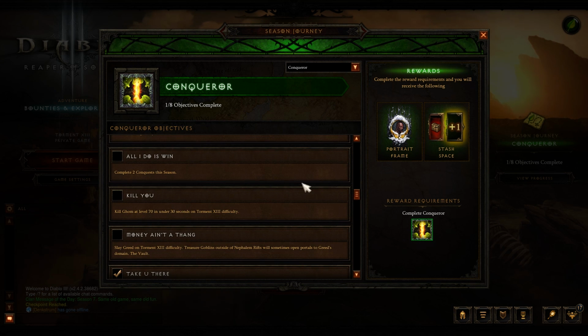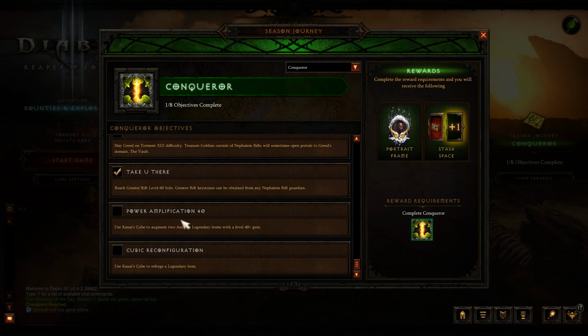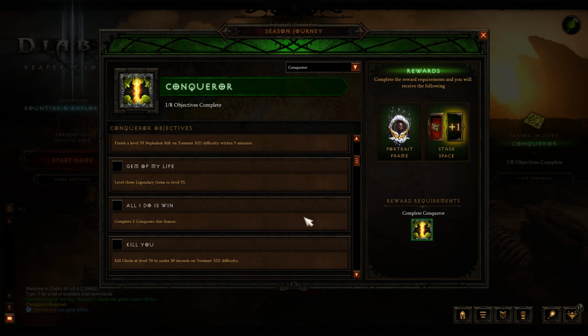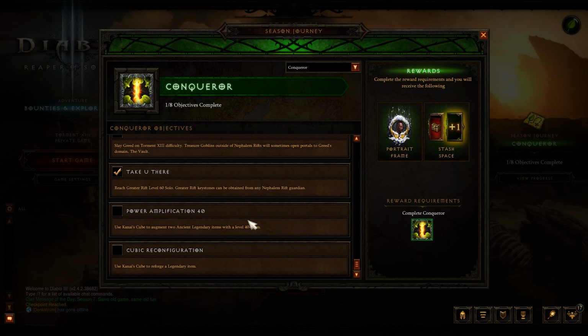Kill Gome at level 70 in under 30 seconds on Torment 13. Slay Greed at Torment 13 difficulty. So there's some things here that they're not easy to do. Most people, I don't think, will actually get their stash space. Like, the average person won't get their stash space this season because of the introduction of Torment 11 through 13, which a lot of people were kind of having issues getting their Greater Rift 70 solo last season, or 75. So this actually is not the easiest thing to do.